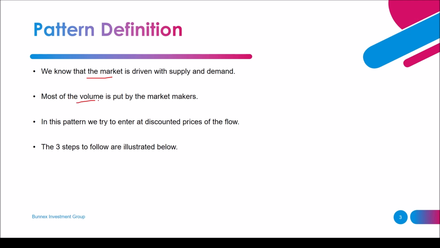Most of the volume is put by the market makers, which are big players within the forex market. These guys make their own liquidity to be able to trade. As I always say, they cannot press buy or sell at will like we do as retail traders. So they need to make liquidity available for them to be able to place a trade. So in this pattern, we try to enter at discounted prices, trying to mimic how these market makers are trading. Therefore, we need these 3 steps to follow as illustrated below.